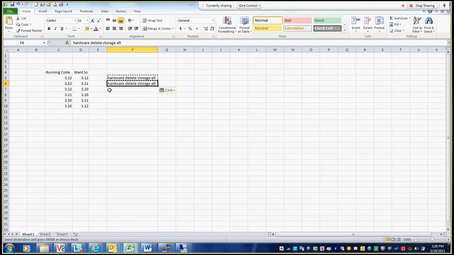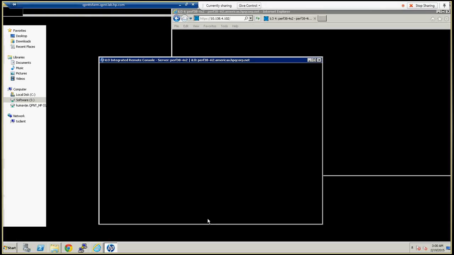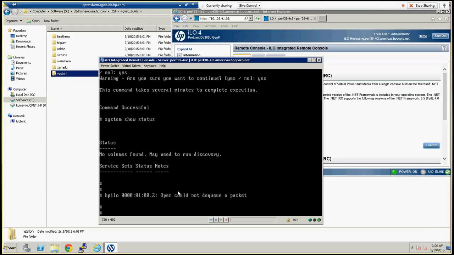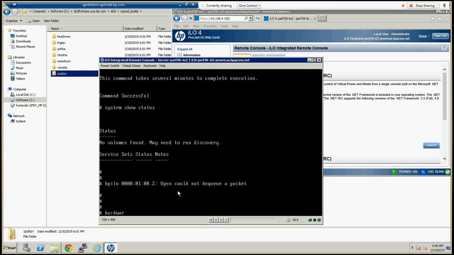But in case you end up doing the QR to 3.10 even before deleting the storage, then you need to manually log into the box and delete all the volumes and pools, and then you need to run the discover. So here now I will run hardware discover storage.